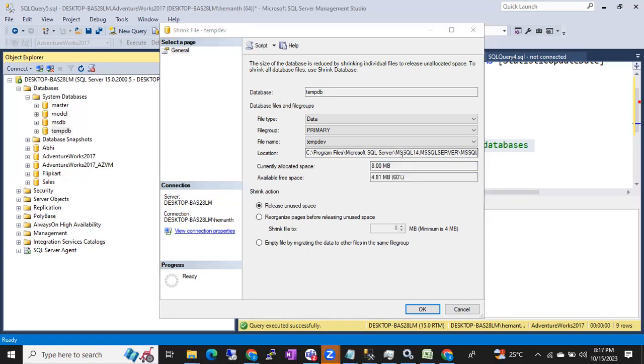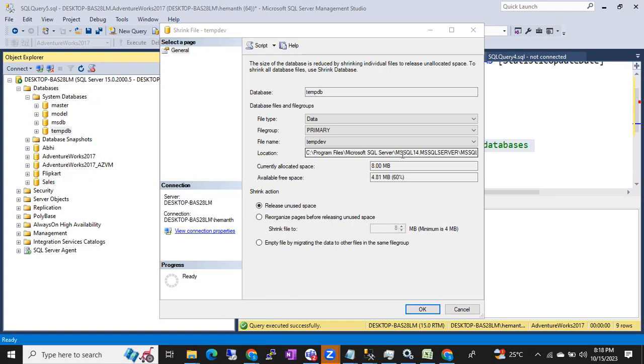You have to shrink if you have more free space and if the file size is big. First priority you have to give to those files with big file sizes and a lot of available free space. Shrink those first. The remaining small ones you can do later. Wasting time on a 2 GB file is not going to give you a big difference. So always first concentrate on the biggest files.